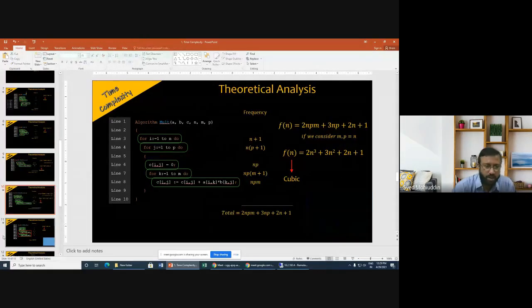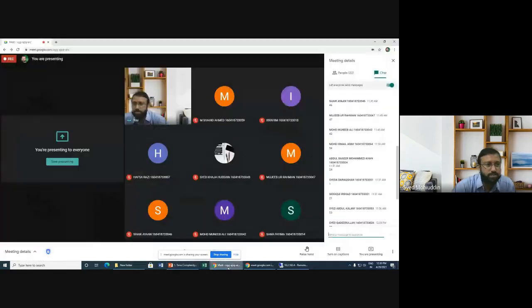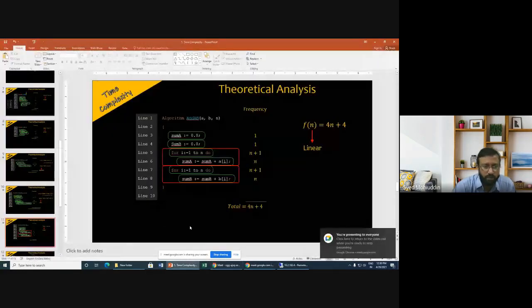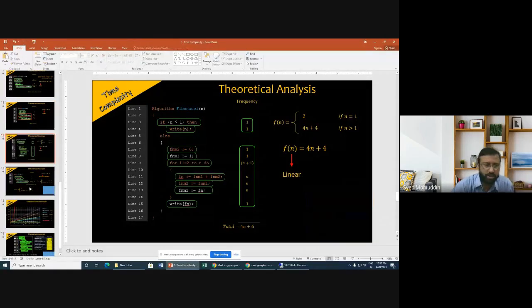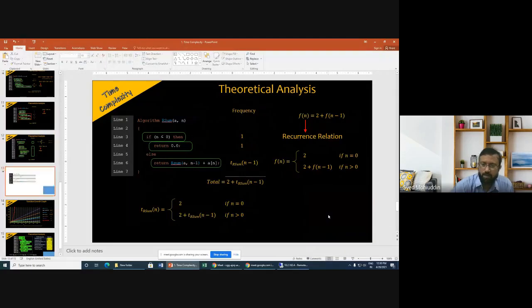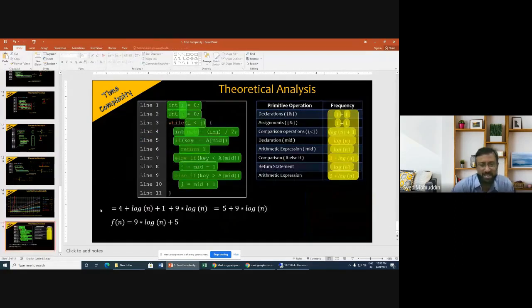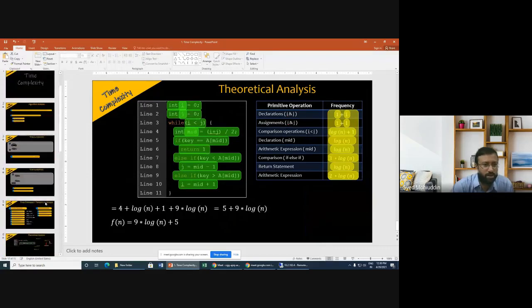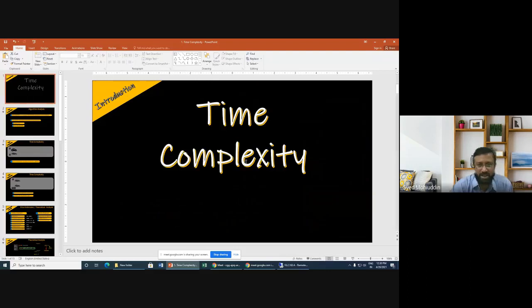We were able to know the amount of resources used. Now, time complexity is a little tricky. It's actually the most important thing we are bothered about in this subject, design and analysis of algorithms.